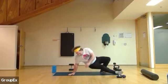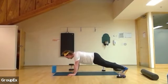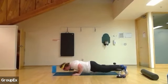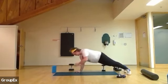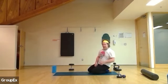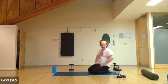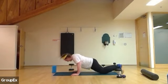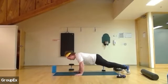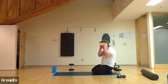Excellent. Here are your options — we're going for tap push-ups. From the knees: push up, tap. From the toes: push, tap. To make it extra tough, add a little twist at the end — push up, tap, reach, down. Make it extra high with extra movement and shoulder stability. Get the difficulty with speed. 30 more seconds. From the knees, from the toes, or add a twist as you come up and down. 20 more seconds. Full range of motion — all the way down, all the way up. And five, four, three, two, and one.